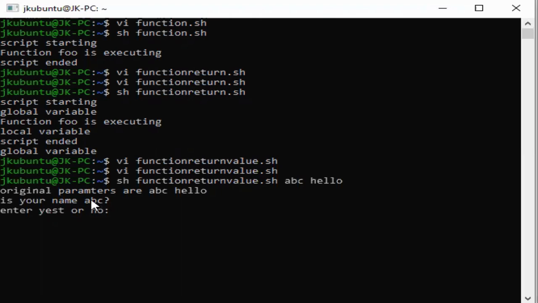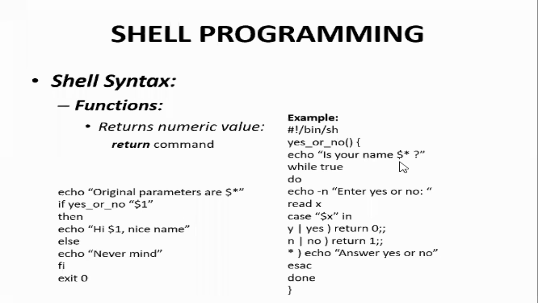Here ABC is the value passed in the if condition, that is $1, which replaces $* in the function. So $* now contains the value of $1. So, is your name ABC, because the parameter passed for this function is $1 only. It is not ABC and hello, it is only ABC. So is your name ABC is asked and shown to the user.